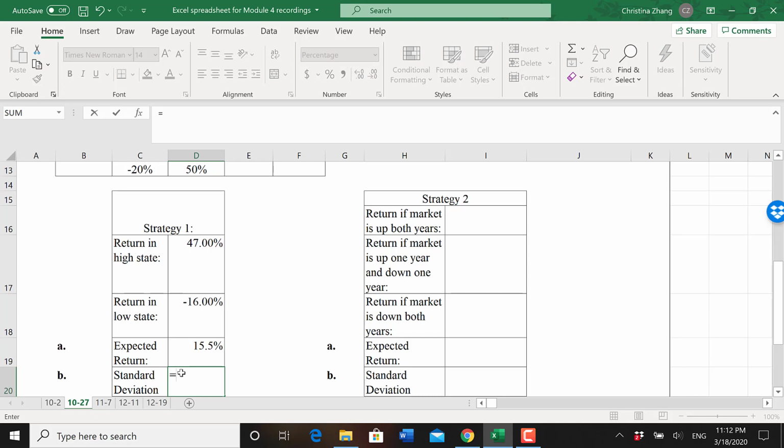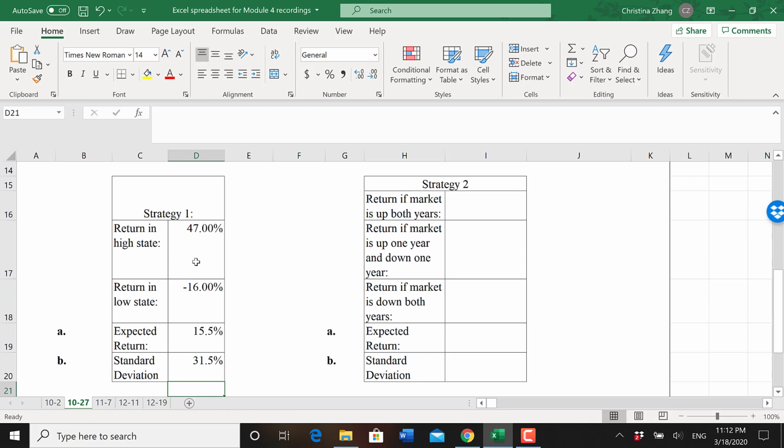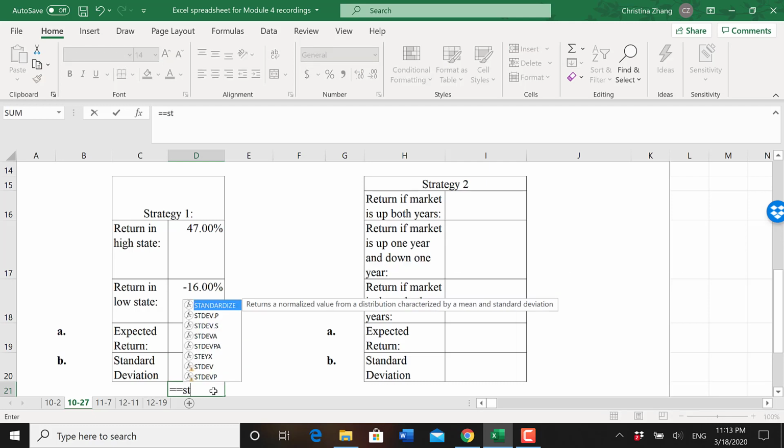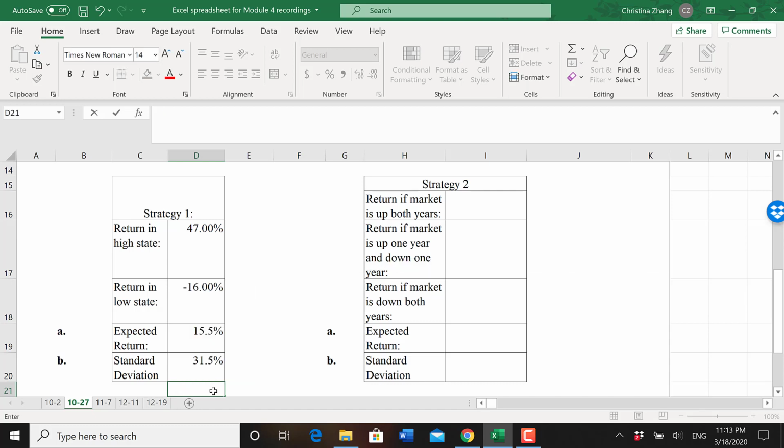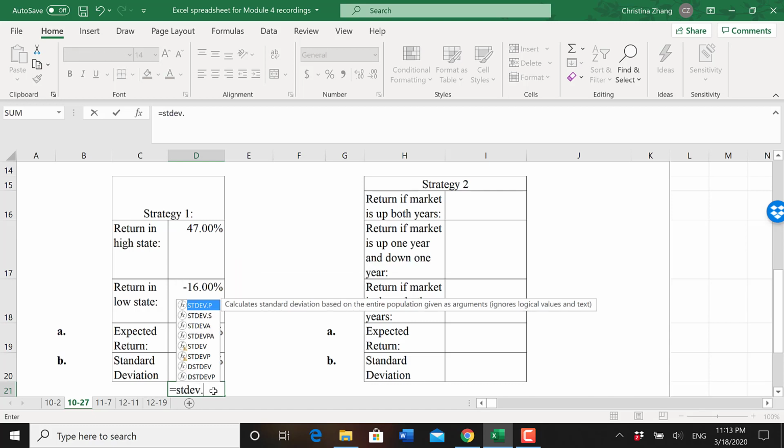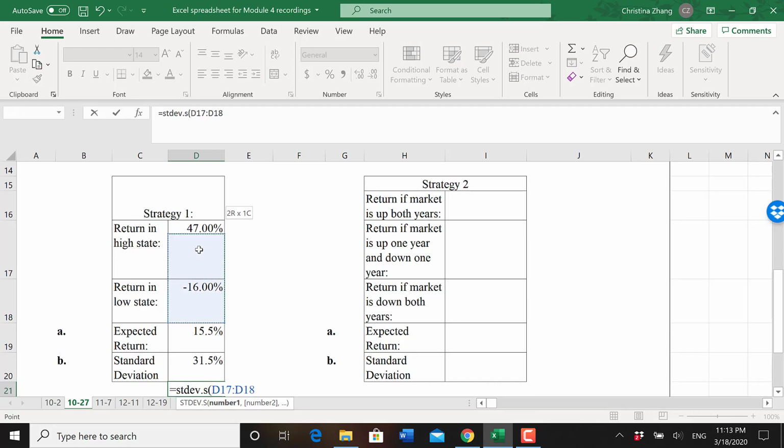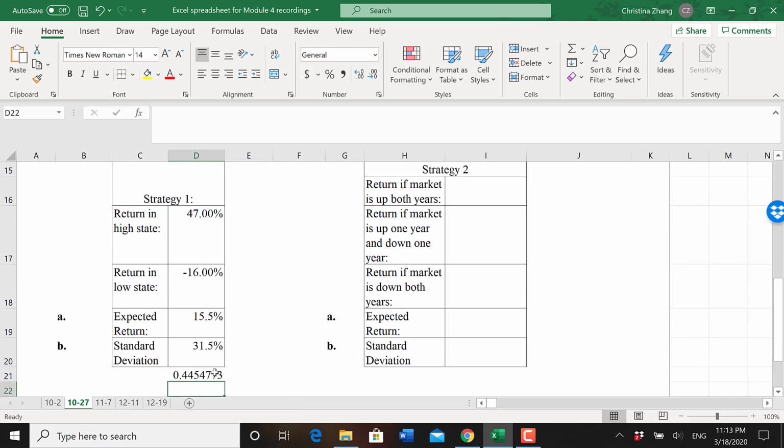So let's try. We will do STDEV.P, let's try 2 numbers, then I can see how different it is. So this is the first number. Notice here this is STDEV.P. What this means is you're going to assume this is a population. Now let's see how your number is going to be different if you use a different built-in function. STDEV.S, still selecting the same numbers. Notice here it's different, right? It's actually higher if you treat it as a sample.